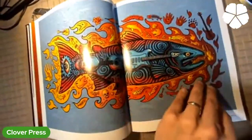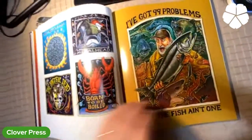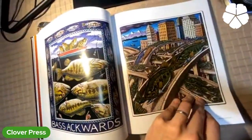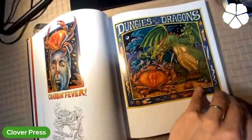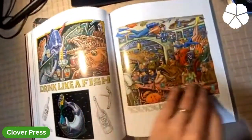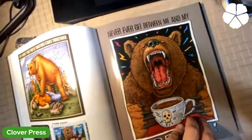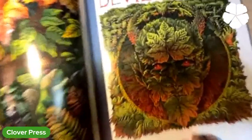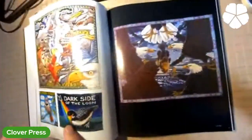So everybody knows that I love Marvel's Epic collections, and that those are the paperback versions. I'm not opposed to big books at all, but if there is a smaller paperback version of it, then I'm all for that because I like to be able to take my books with me where I go. But when it's something like this, these art books, I love them big. This is great. Just page after page of fantastic artwork. He's just got some really, really great designs.